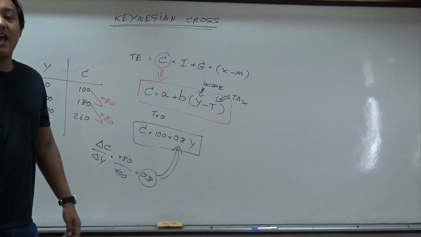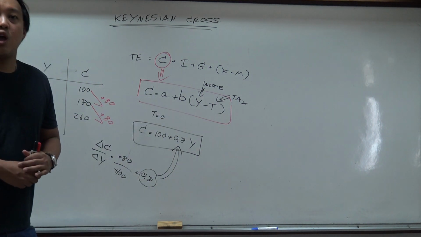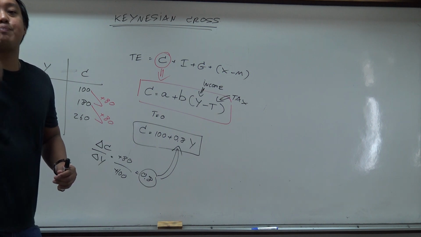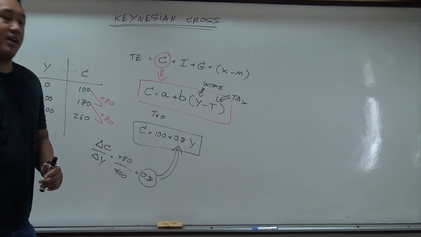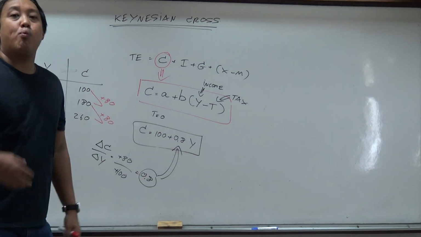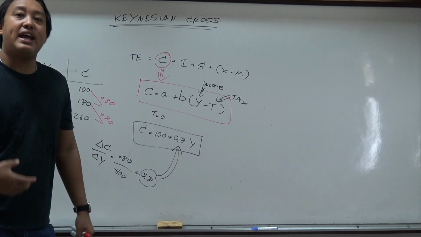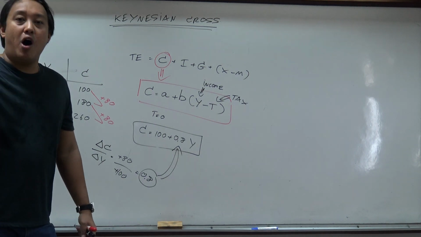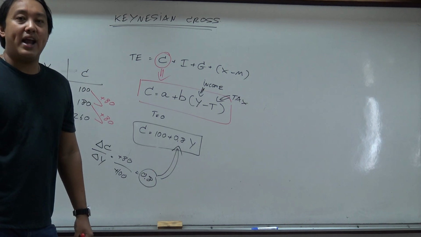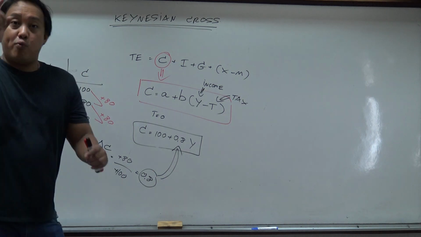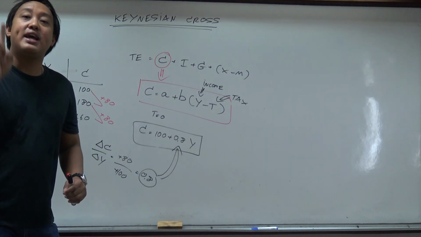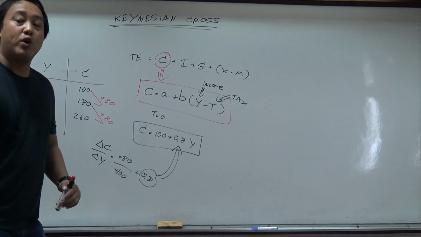It shows the behavior of the people in your country when they have more income: how much more money they're going to spend on consumption. 0.8 means when you have a 100% increase in income, they're going to consume 80% more. They're going to save from 100, they're going to consume 80, so it means they're going to save only 20%.